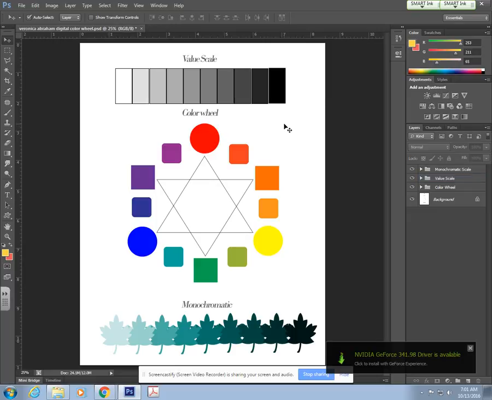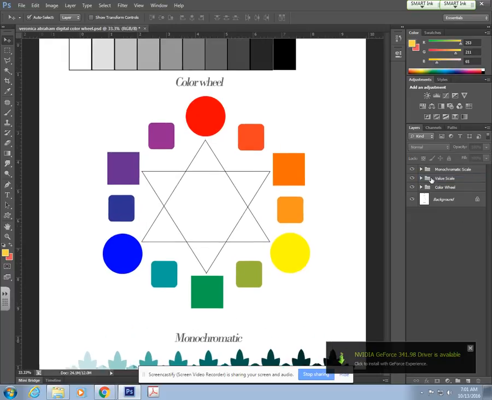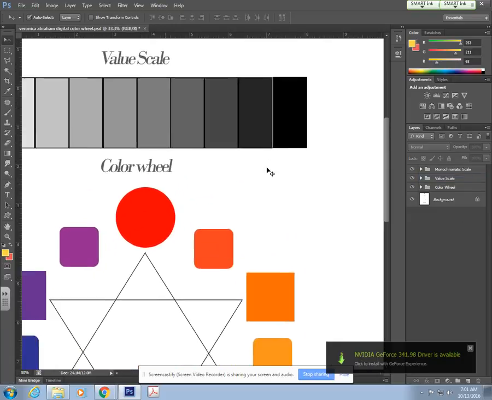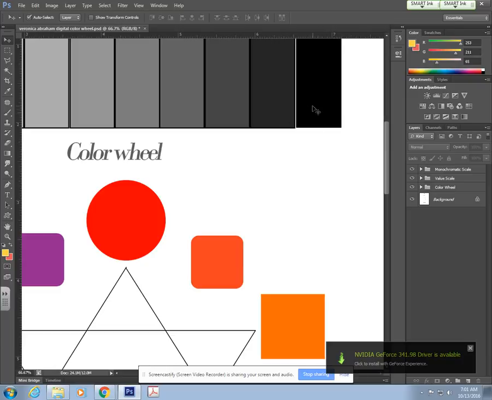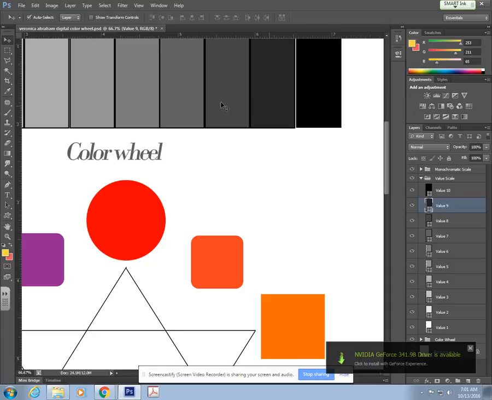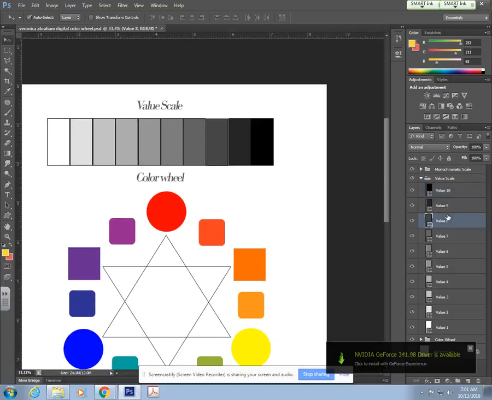I notice that when I zoom in, there's a little bit of a gap here. I have auto select and layer turned on. When I click on any layer, notice how it automatically selects. So I'm going to grab that value of 10 and adjust that so that it's lined up. I click off of it, it should look very nice.